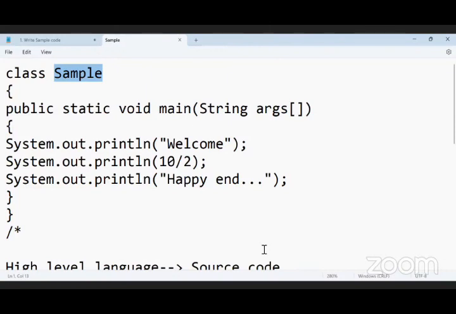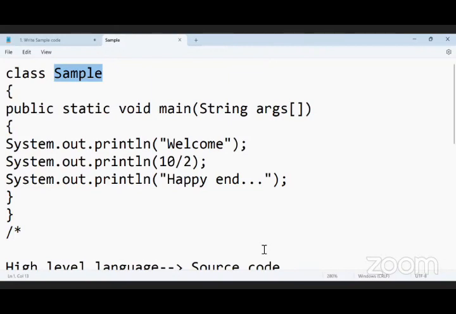Then inside class, we can describe object behavior and state. No, you leave about that one. He won't understand. Class is nothing but one category name. That's it, Nasir. One category name.